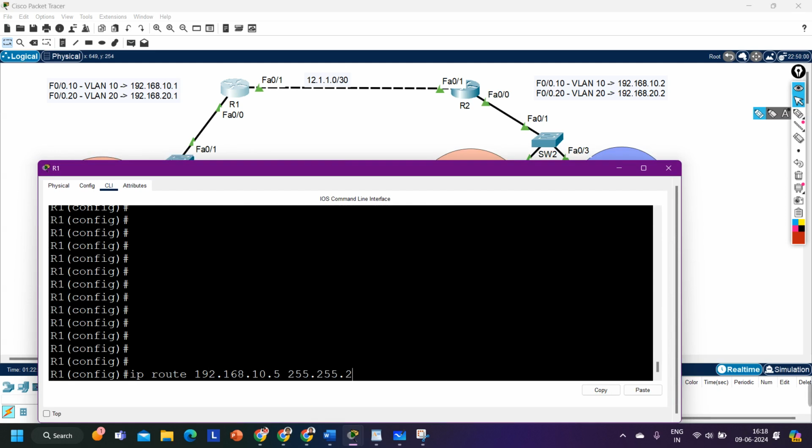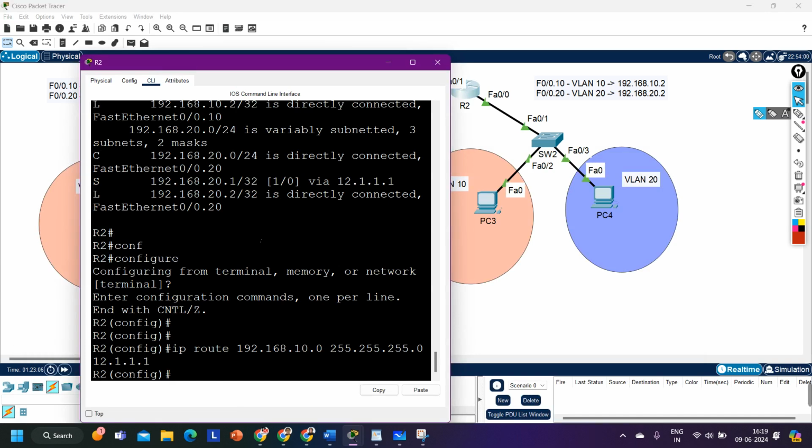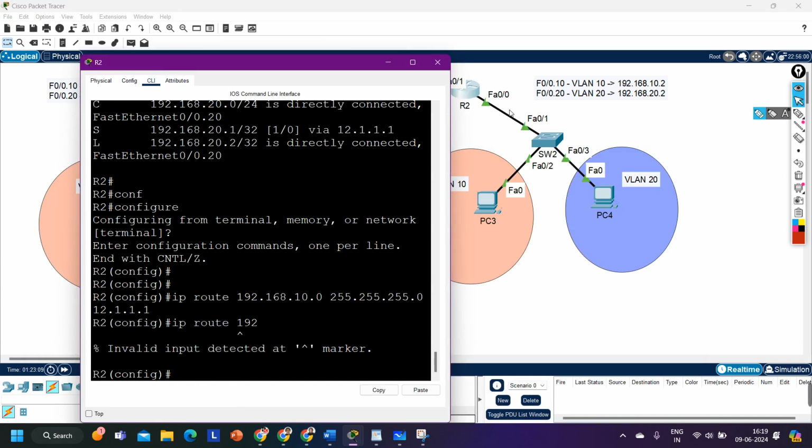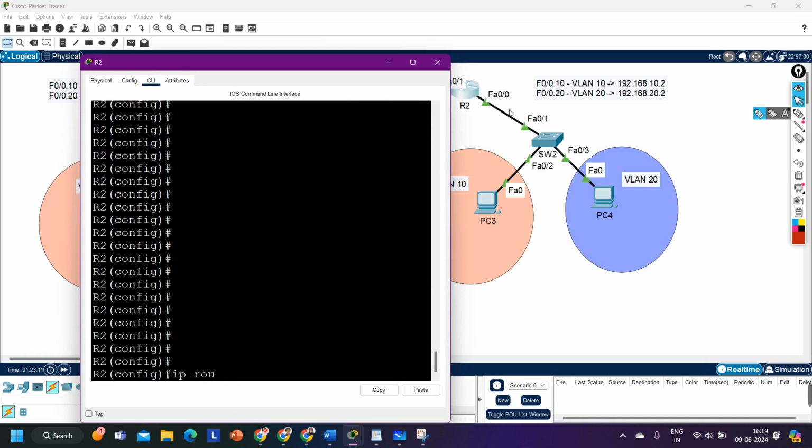192.168.10.5 255.255.255.255, right? And on router number 2, IP route 192.168.10.3 255.255.255.255 next hop 12.1.1.1.